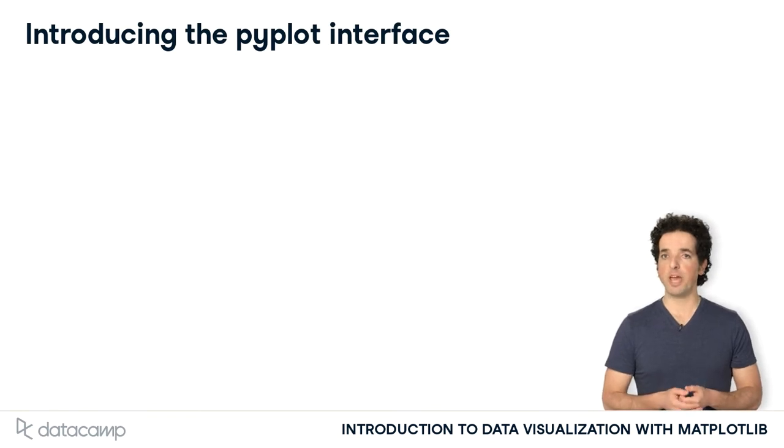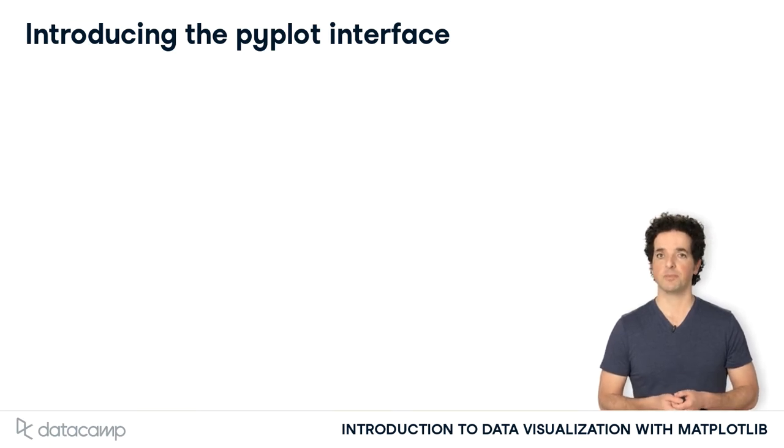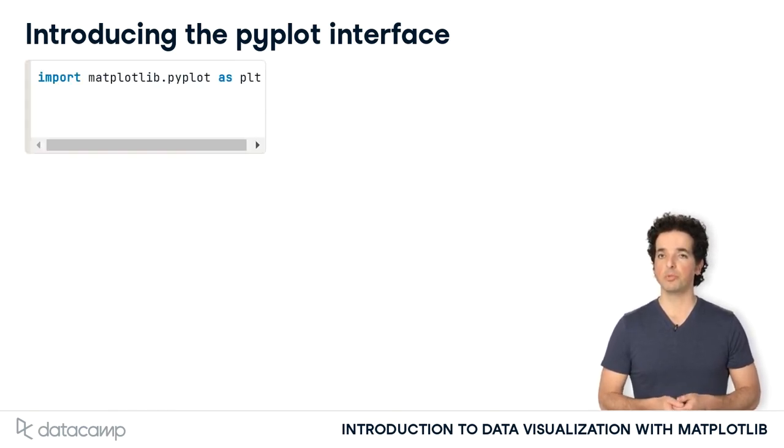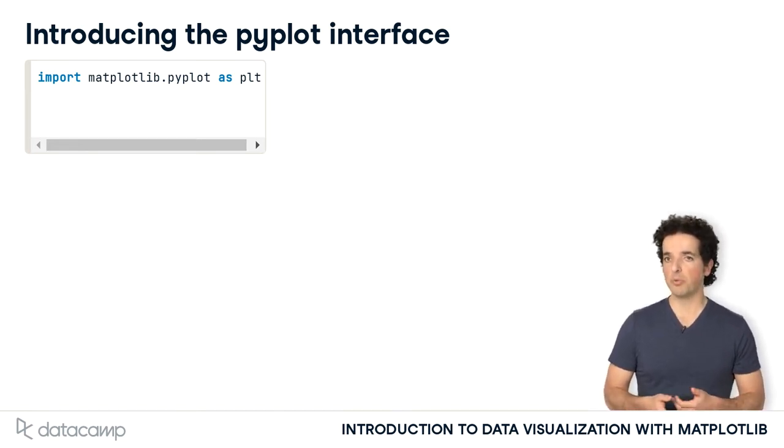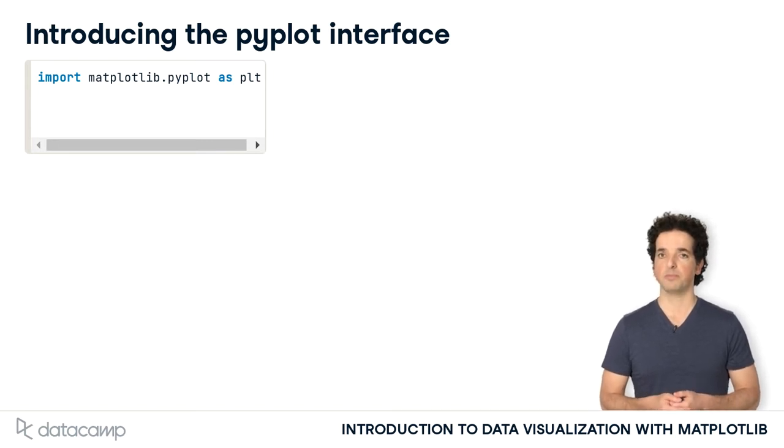There are many different ways to use Matplotlib. In this course, we will use the main object-oriented interface. This interface is provided through the pyplot submodule. Here, we import this submodule and name it plt. While using the name plt is not necessary for the program to work, this is a very strongly followed convention, and we will follow it here as well.